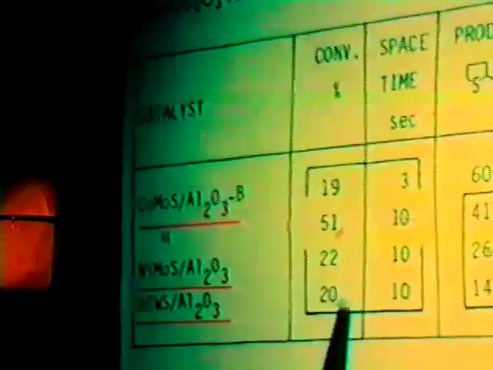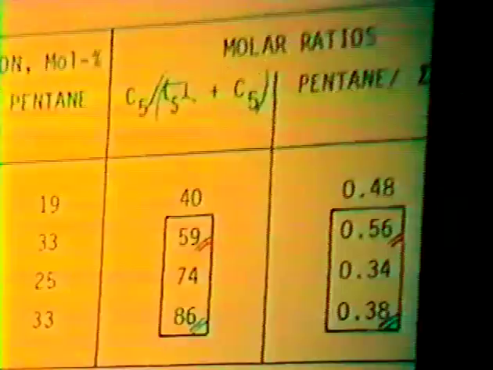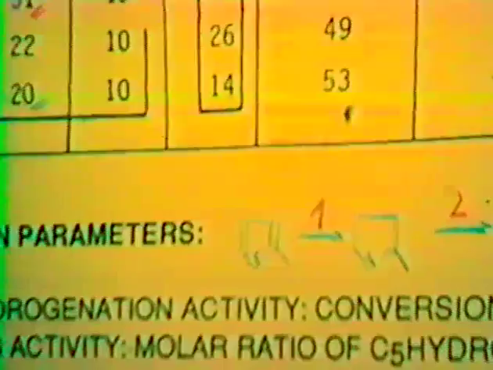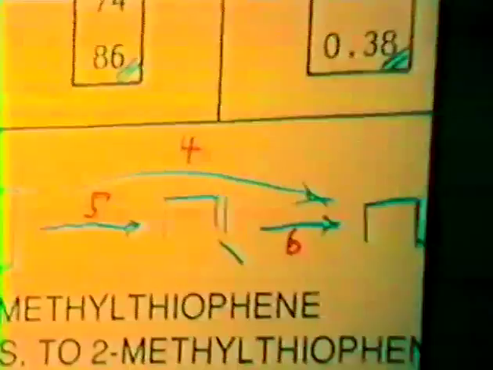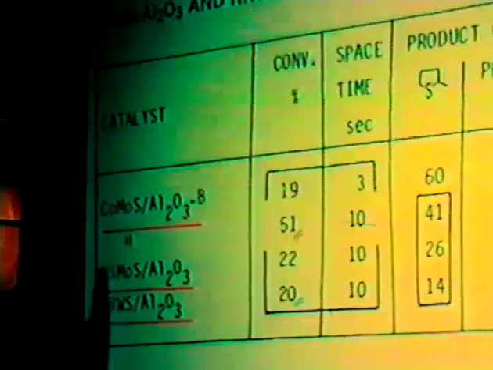It's nice from our older work to compare CoMoS and NiWS catalysts, in this case during thiophene desulfurization, inspecting the product composition at the same space time, at the same degree of conversion. The mechanism here is the hydrogenation of the thiophene to tetrahydrothiophene, then the ring is split. The olefin is a major product observed, and the final product is the paraffin. Looking at the degree of conversion, it is highest at the same space time for the cobalt molybdenum, higher than for the nickel tungsten. It's more active for the first reaction step.